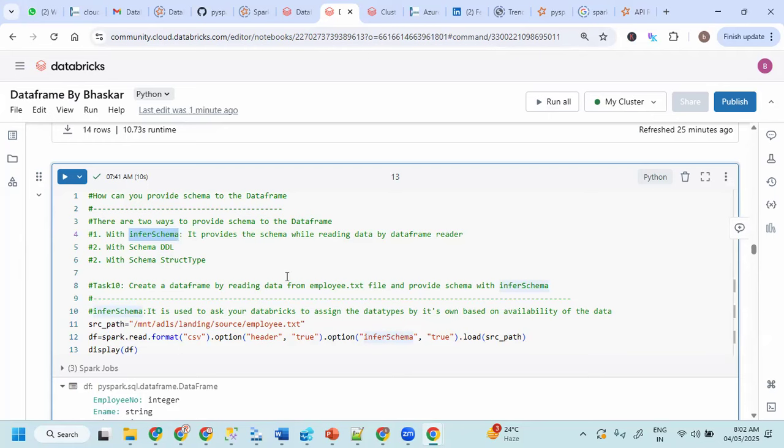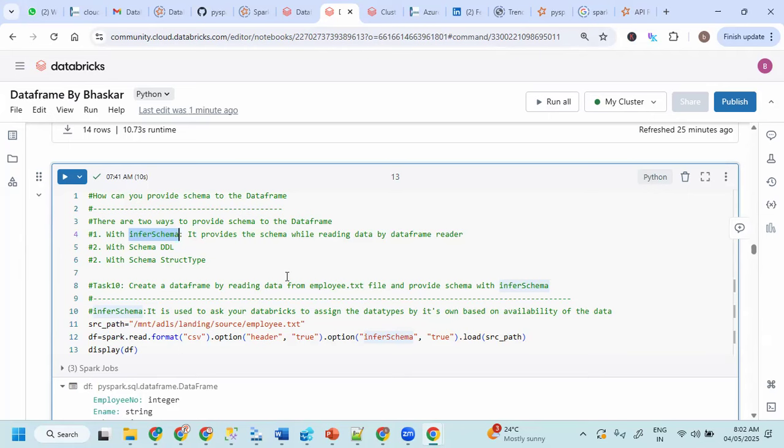So for example, if I want to change one data type only for a specific column, do we need to use DDL and add that to the Spark read options?